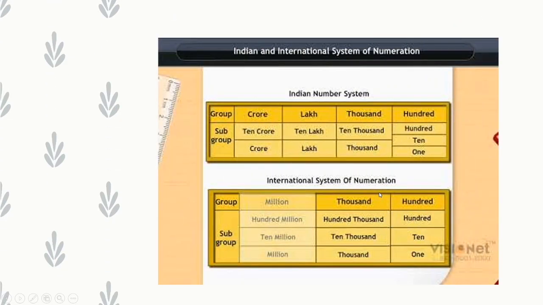Next, Indian and International System of Numeration. We are going to learn about two systems. The Indian system is valid only in India, whereas the International system is valid throughout the world. In the Indian number system, we have: Units period (ones, tens, hundreds — three place values), Thousands period (thousands, ten thousands — two place values), Lakhs period (lakhs, ten lakhs — two place values), and Crores period (crores, ten crores — two place values). Only the units period has three place values; all remaining periods have only two place values.